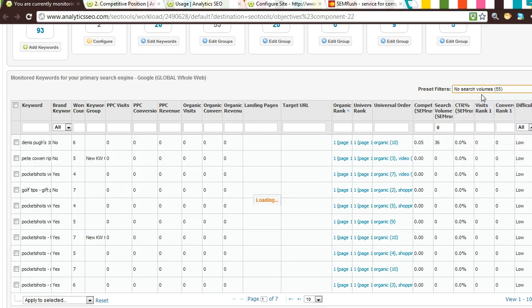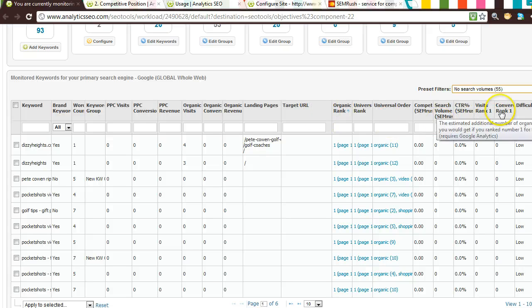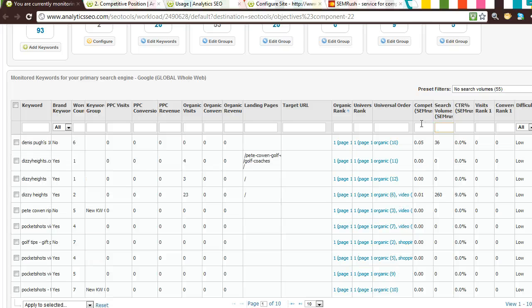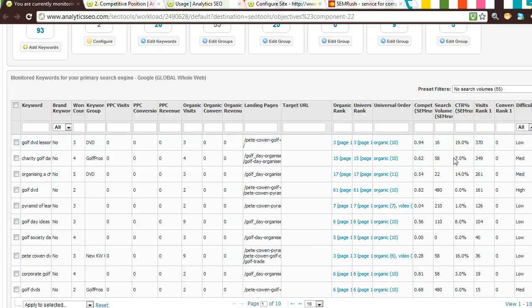In addition, the system works out estimates of what ranks and conversions you might achieve were you able to improve your ranking position from where you are now. This is based on historical click-through rates for various positions on the first 2 pages of the SERPs. For example, it assumes a click-through rate of around 40% for position 1. It simply takes your current visit or conversion numbers, together with your current ranking positions for those keywords, and then works backwards to calculate the estimated increase. You should compare this to search volume, though, to bring these estimates into perspective.